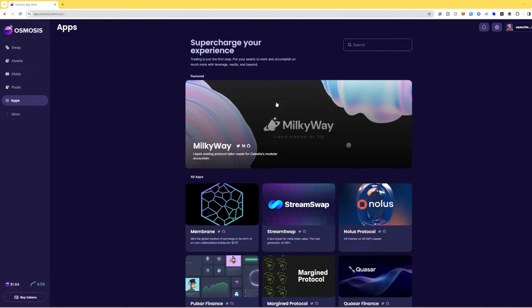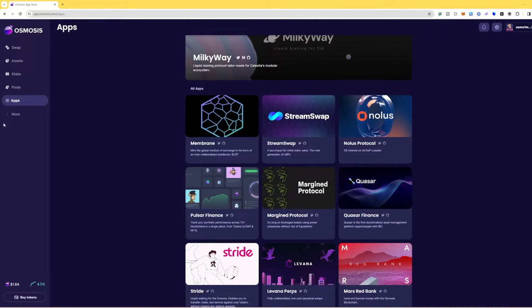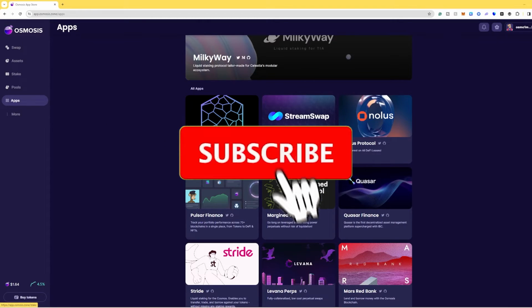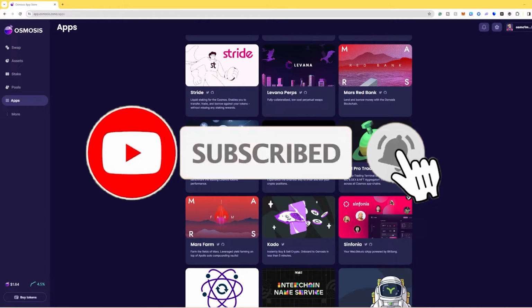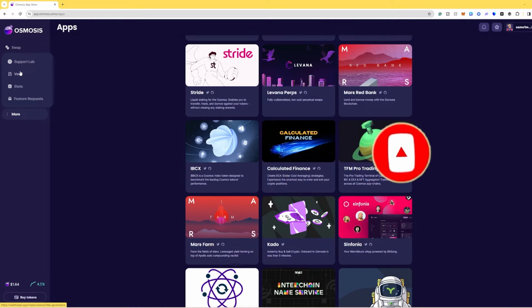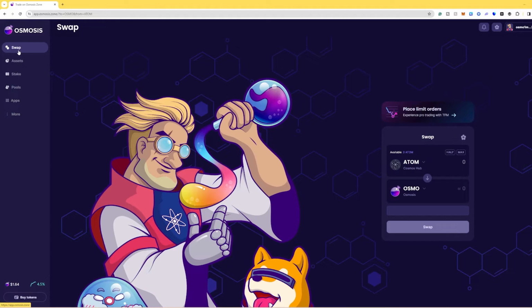Of course, they can also plug you in to the app side of things by going to apps. You can see that there is tons of options to get connected in to the Cosmos ecosystem. You can also go down here and look at stats and voting stuff and contact support. And so there's a lot of ways that you can do all of this. And the whole exchange is actually really, really promising.